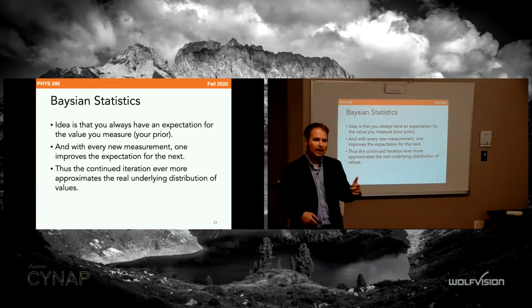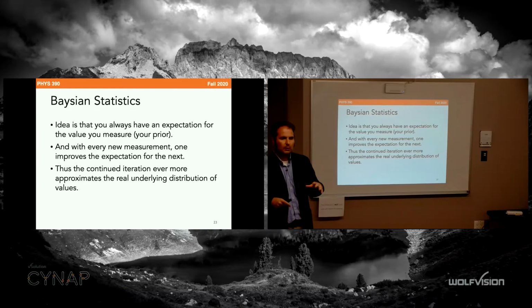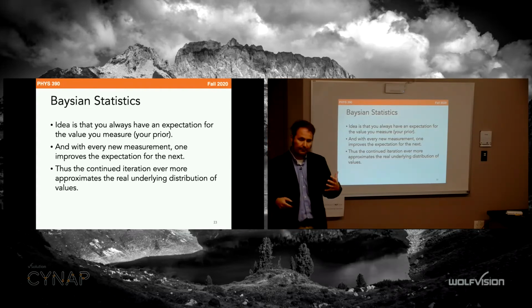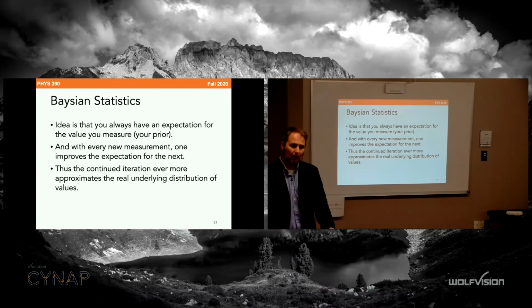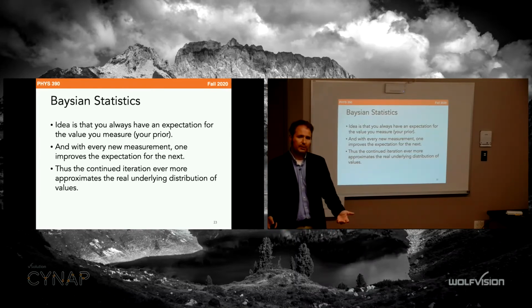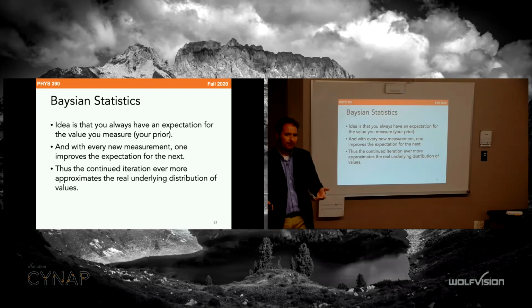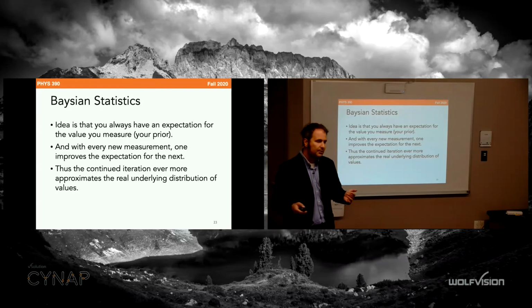So if I start and I just do a few, it will have a posterior distribution, but every time I do, I get closer and closer to the actual probability function that it's raining or not, right? That's a yes-no question, but you can have a continuous path as well. And so continued iteration actually approximates what the real values are as I go along. But I started at some point, right? And so that can be a prior starting point. That can be my priors.